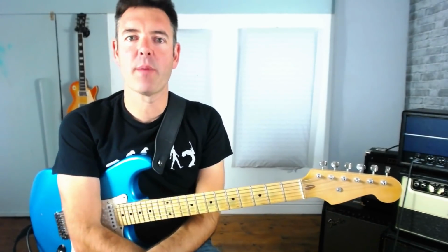Now I keep mentioning the root note, and I said that we'd talk about that, so let's do that now. The root note is the note that the scale is built on. For example, if we're playing a C minor pentatonic or a C blues scale, the root note is C. Now this is very important when it comes to moving our scales around and being able to use them in all keys and becoming a very versatile guitar player.